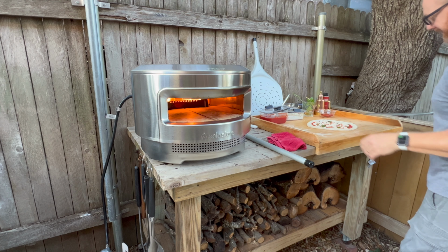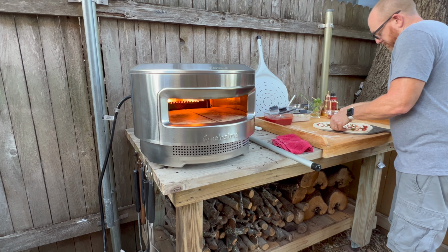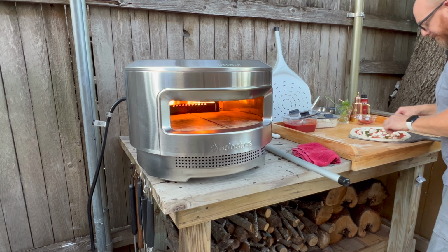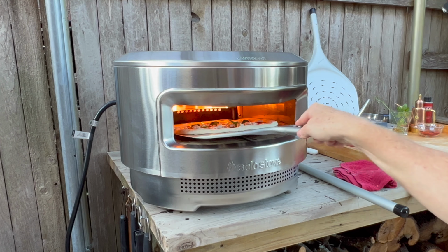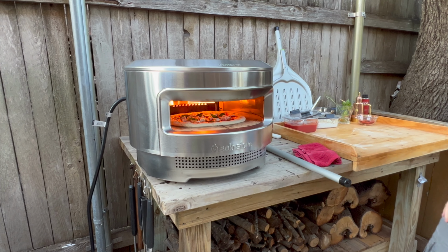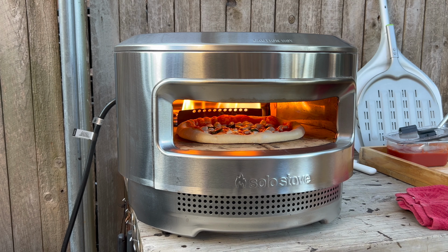All right, let's get this back in the oven. All right, now I'm using a 12-inch peel. This should work. Timer is set. It's been about 30 seconds. Let's turn it.